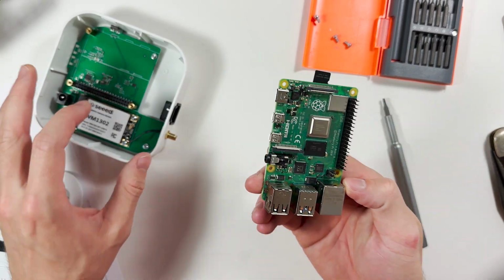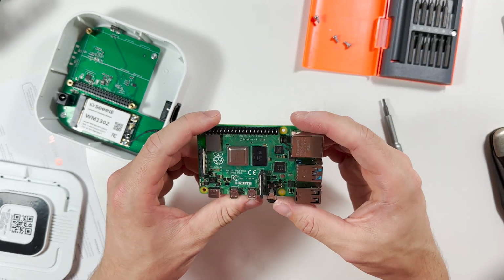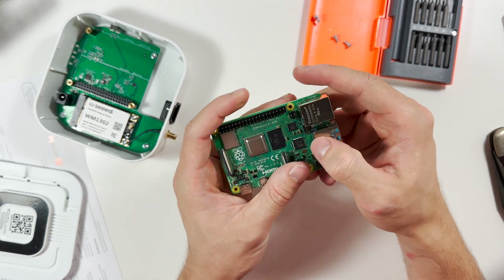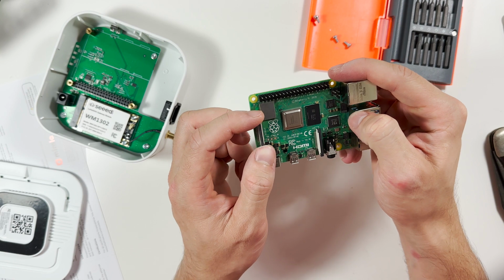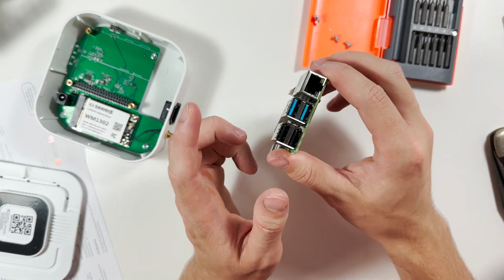And you can see right here we got a USB-C port, but this is clearly a Raspberry Pi. It comes with the USB-C, 2 mini HDMI, an aux port to, I guess, 30 pin or 20 pin connectors, the Ethernet cable and the two USBs.